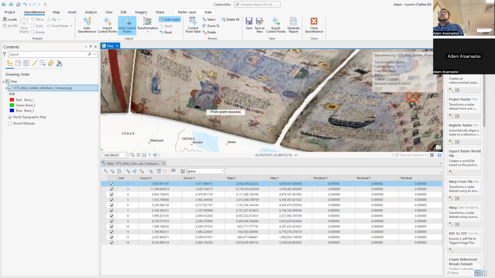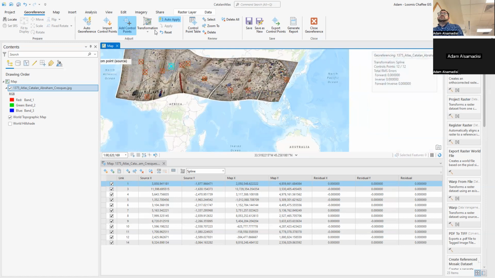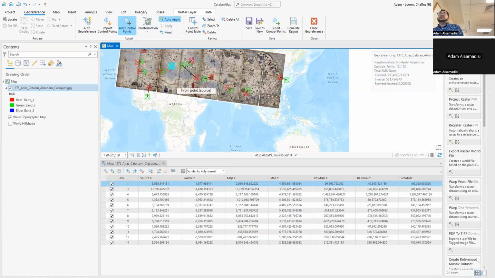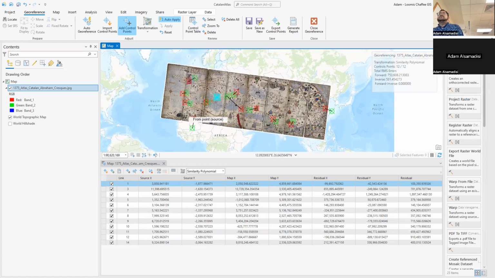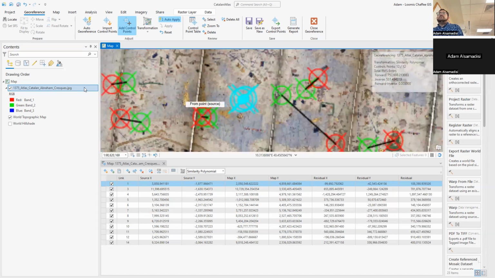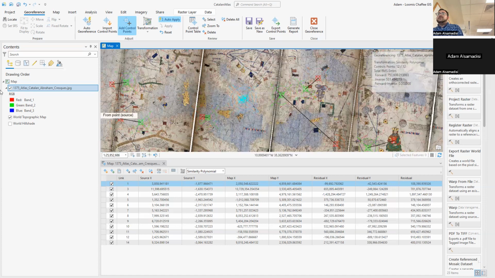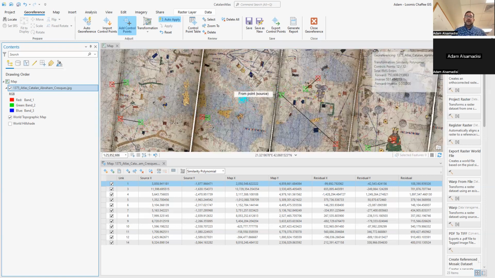Okay, so we're going to make a sacrifice with the one we're working with, and we're going to use the similarity polynomial, which keeps some fidelity of shape. Okay, and you can see here it is not perfect, right? Let's look at Italy right now, but it's still pretty close. Okay, and we're going to use this map and this kind of work as the basis for our project. Hope you enjoy.